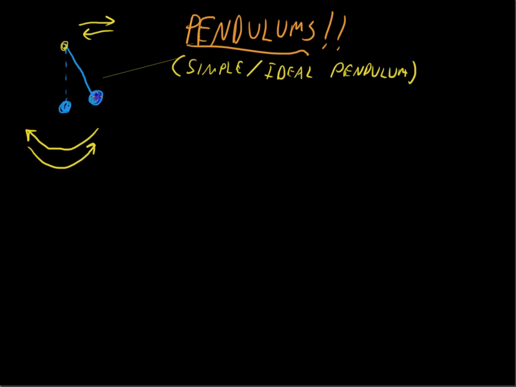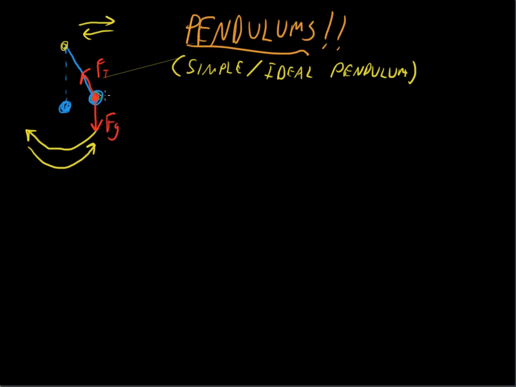Let me just pick a color that'll show up. So there's a force of gravity downwards acting on the pendulum bob. That's the mass at the end of the string. And there's a force of tension acting up on it. And we need to figure out what's going to contribute to the motion of the object. And one of the things that we should realize from our last unit is that if you have a force that's acting along the radius, then it's not going to change the motion of the object. Or I should say more specifically, it's not going to change the speed of the object. This contributes to the centripetal force, but it's not going to contribute to any speeding up or slowing down.